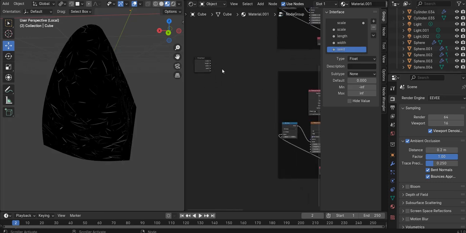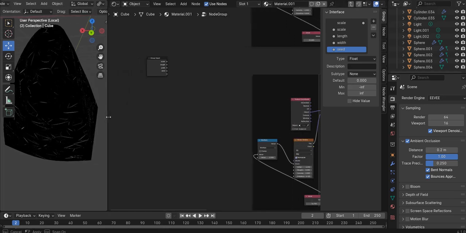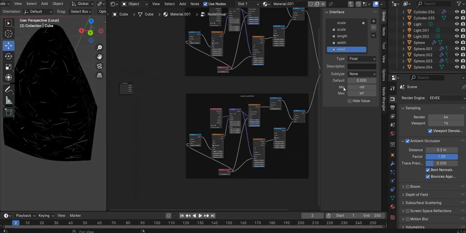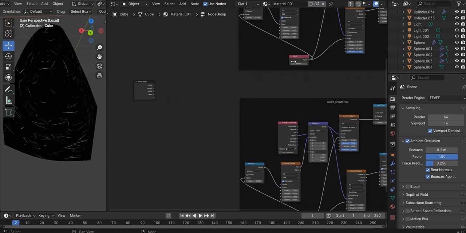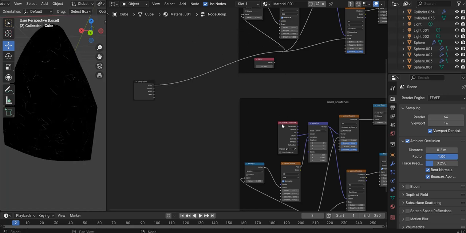Okay, now we have to connect all of these in here. Press N again to go back. We don't really need the value as we want the scale to be affected using the value. So Ctrl, I think it works. Shift and right click. This joins them up. I'm going to include the scale in here.